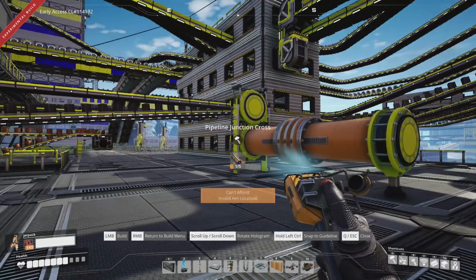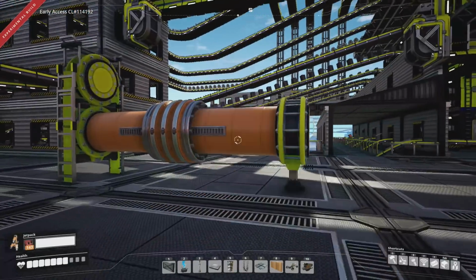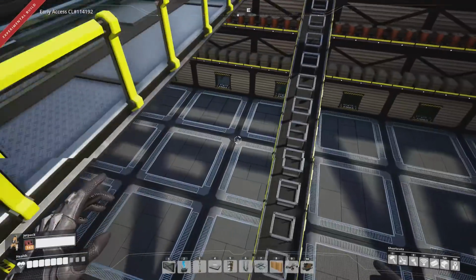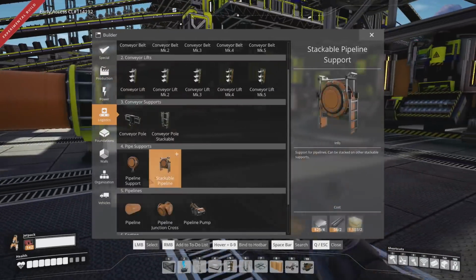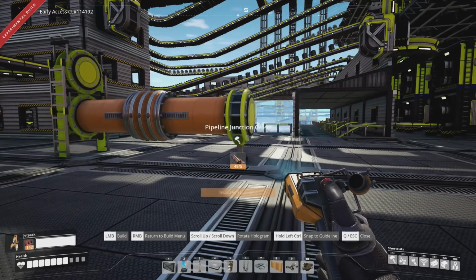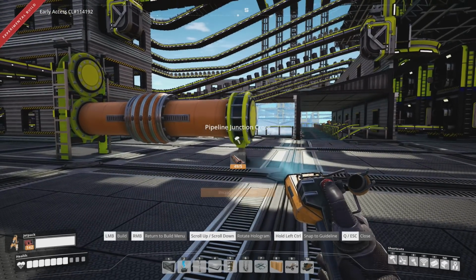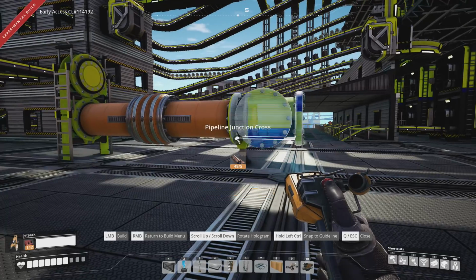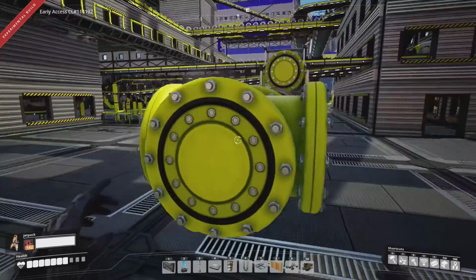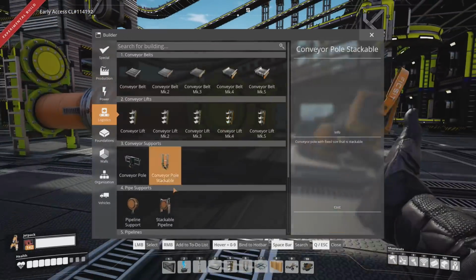Can I not attach this to that? Oh, okay, can't afford. Wait! I'm gonna grab some more copper sheets. Okay. Pipey thingies. Can I attach it to that? Please let me. Oh, there. Oh, yeah. That's cool. I'm happy with that.